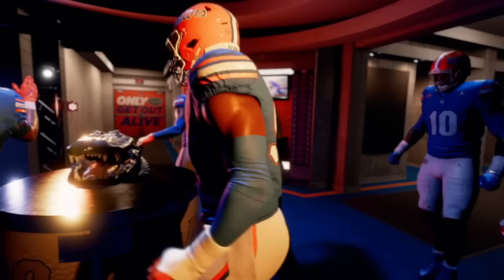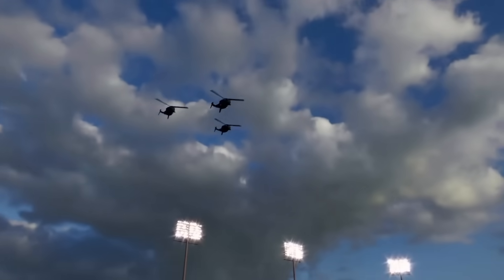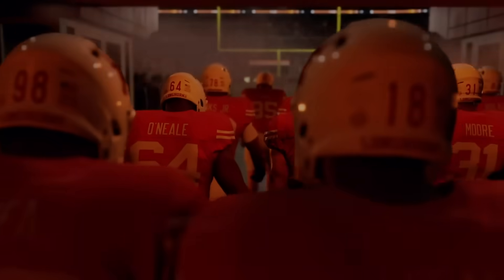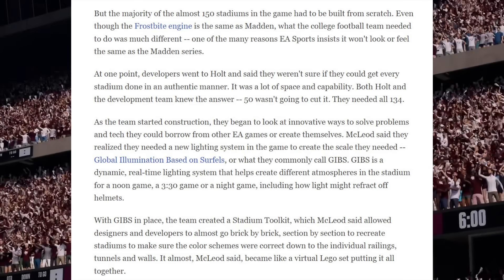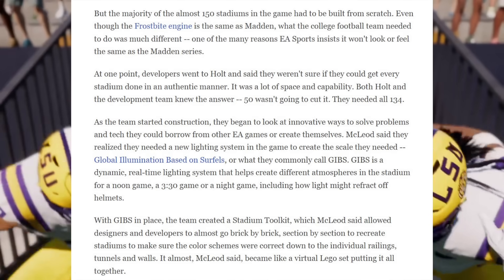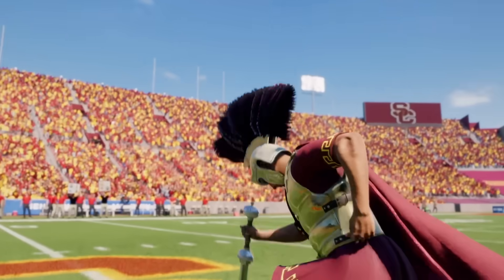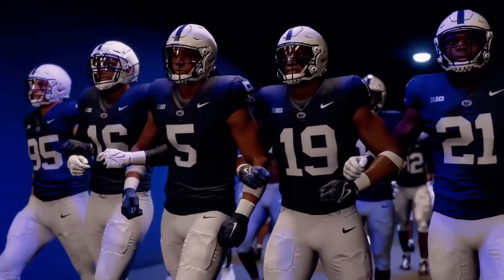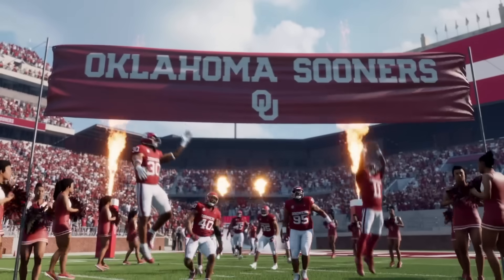They just released a trailer as well as an article detailing the features that we know are confirmed. I'll start off talking about the trailer, then I'll go into the features in a little bit. This trailer was just a cinematic trailer, but it made me want to run through a wall. They played Welcome to the Jungle in the background. You get to see a lot of traditions from these schools. The lighting in this looks very, very cool. They did update their lighting technology, so it's going to be a lot different from Madden — this is probably the best I've ever seen the shadows look in a football game. Another thing that strikes me from the trailer is they're really honing in on the pageantry and traditions from all of the schools. It's not just the big name schools — Wyoming got a lot of screen time, which really proves the point.